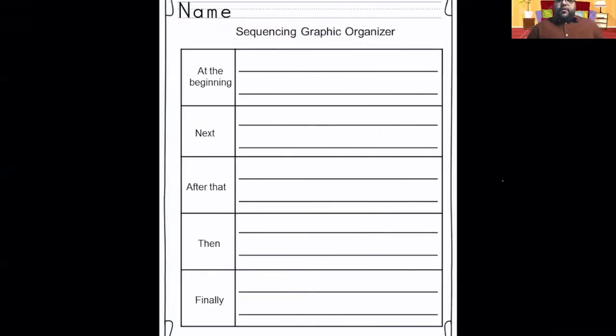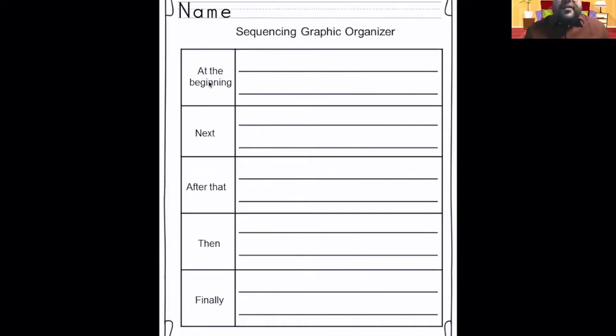So on our last class, we were talking about chronological order and sequencing, and I want to share again with you our graphic organizer that we used on last class. Okay, so this graphic organizer, we're going to use it in order to make chronological order of things. And what is chronological order? To put things in the way that happens, in the number of events that happen, right?